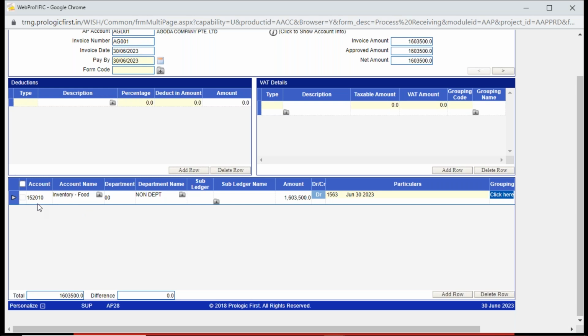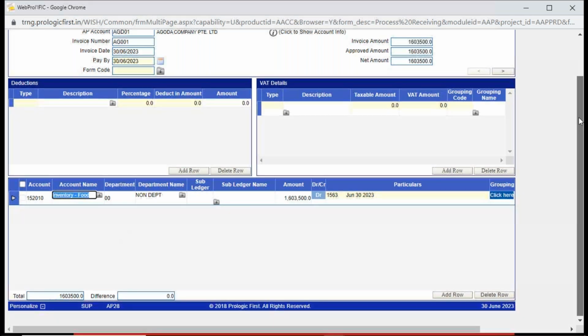the inventory asset account debit and the sundry creditors control account credit. The sundry creditors ledger account code is already defined in the accounts payables control screen. So here it will only show the other side of the journal and not the credit side. All you need to verify is that the ledger account being debited because of the receipt of these items is correct or not.